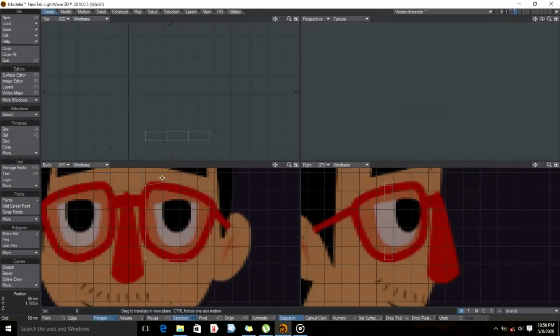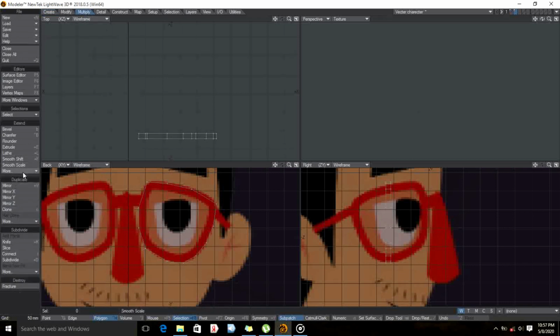Ctrl T on the keyboard and adjust all my points to follow the glass frame. And then I'll go to multiply, then thicken. Alright, so I have a frame there.